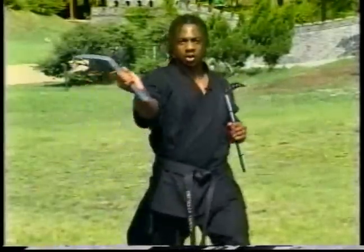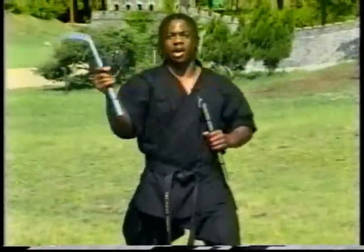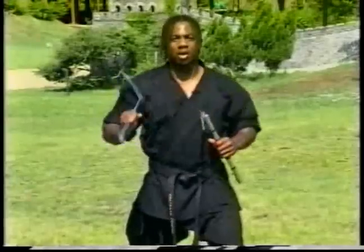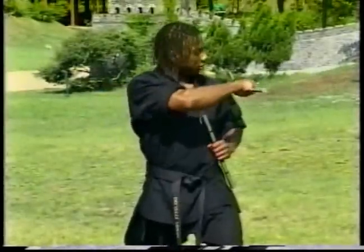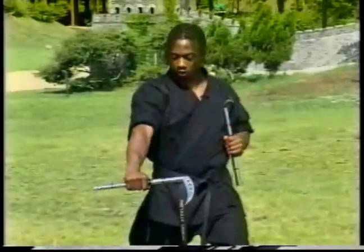Now this one here, straight across, right around your throat. It shouldn't be up here by your face, because now you're blocking yourself and the cut is just wrong. You're coming across the throat to the shoulder. This is where it finishes. That's one cut. The second cut comes down across and locks here.